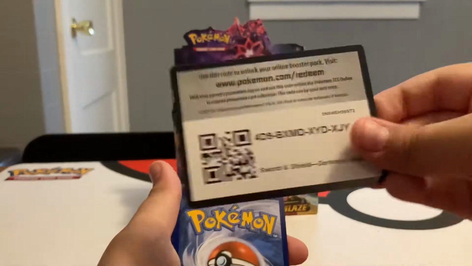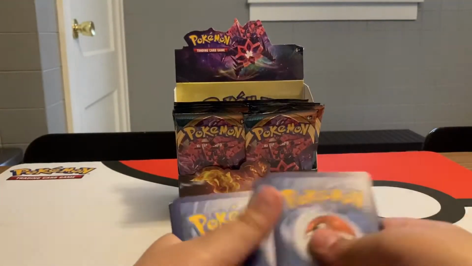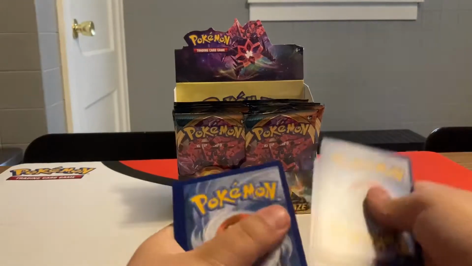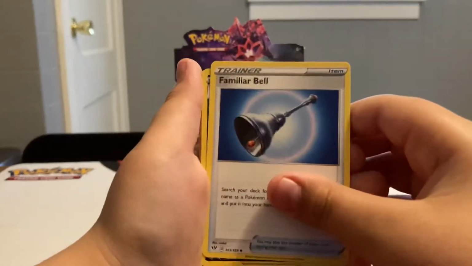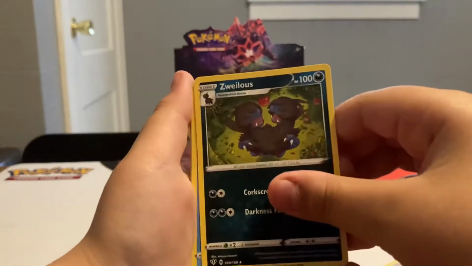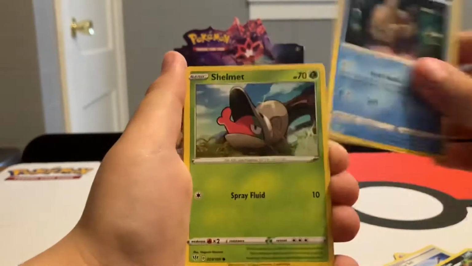Charizard card. Oh, Blakey, you got the Charizard. What would you do if we pulled two Charizards? Is that impossible? No. Possible. We'll just be happy with one.